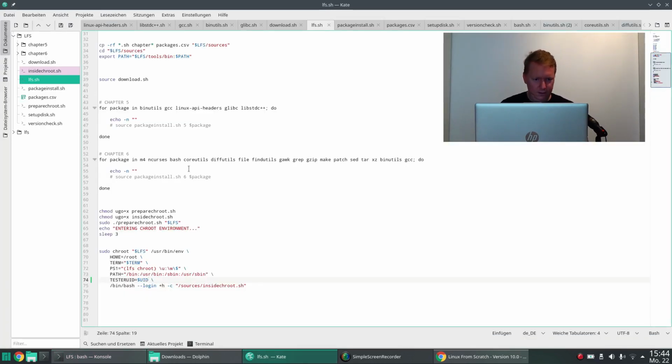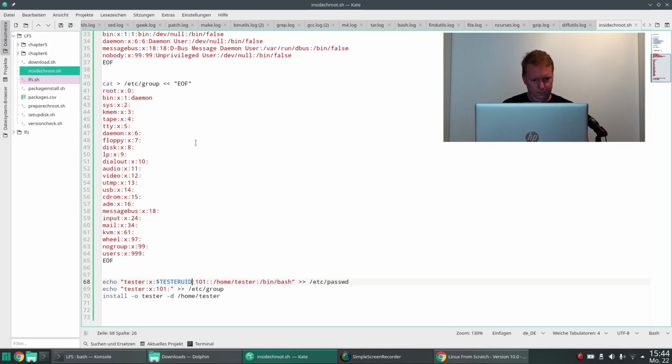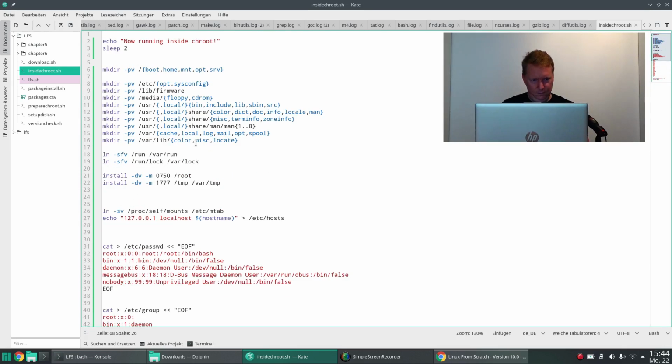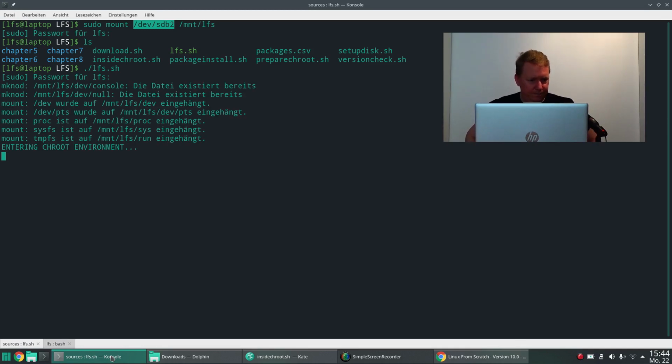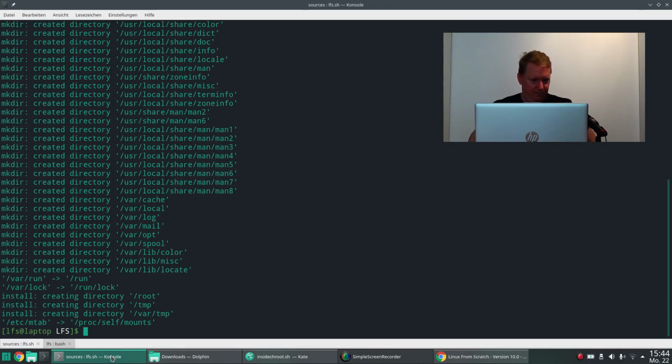So let's have a look over the code again. Yeah, looking good. Okay, let's try. Okay, setting up the change root environment.